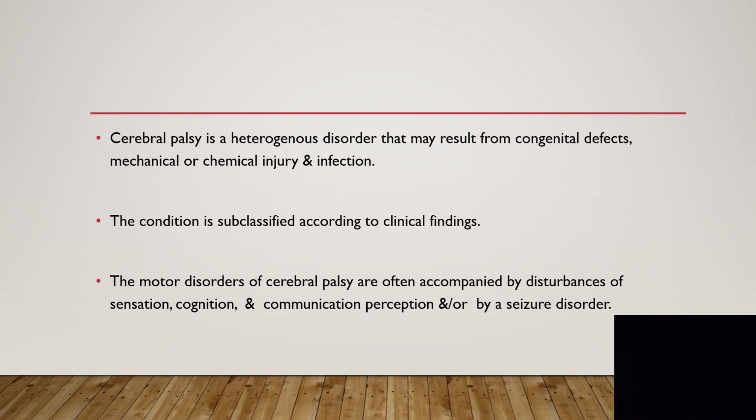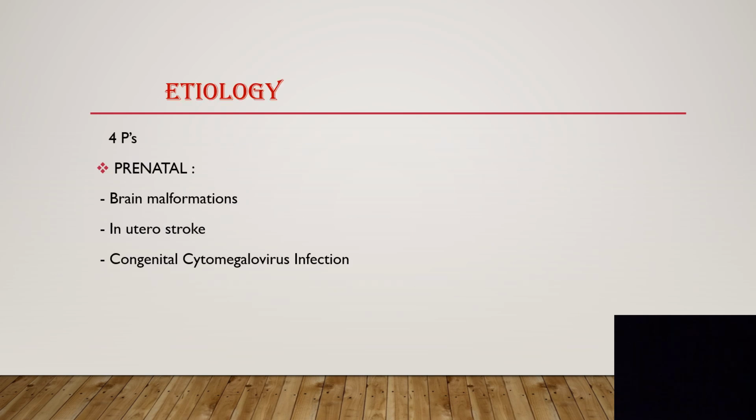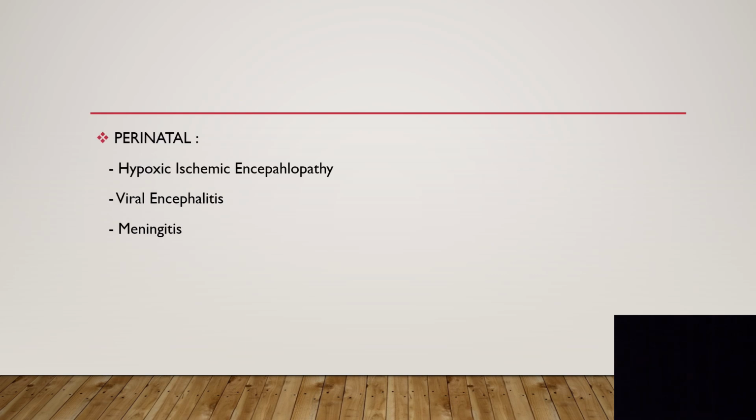The motor disorders of cerebral palsy are often accompanied by disturbances of sensation, cognition, and communication perception, or by a seizure disorder. The etiology, there are 3 P's: prenatal, brain malformations, in utero stroke, congenital cytomegalovirus infection; perinatal, hypoxic ischemic encephalopathy, pyelonephritis, and meningitis; in postnatal, accidental head trauma, anoxic insult, or child abuse.